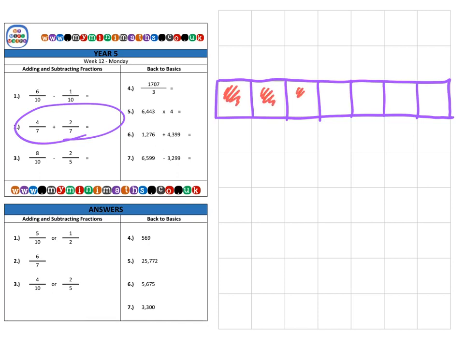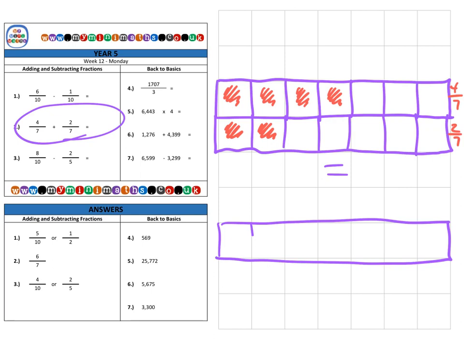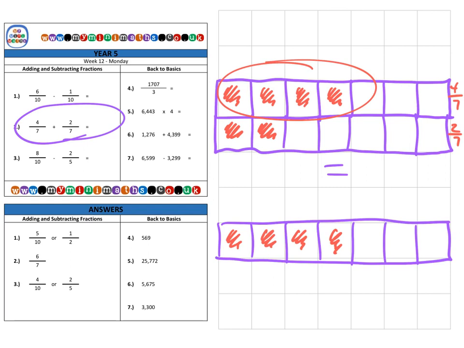1, 2, 3, 4. And then my second chocolate bar also has 7 parts. I'm going to add 2 of those for the 2/7. So at the top we have 4/7, and at the bottom we have 2/7. Now when we put those all into one chocolate bar, so there's my 7 pieces again, I'm going to first of all put my 4/7 from the top bar, and then I'm going to put my 2/7 from my next bar for a final answer of 6 out of 7, 6/7.